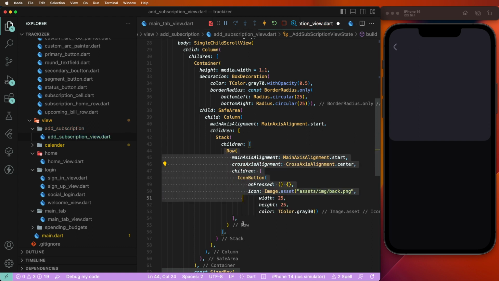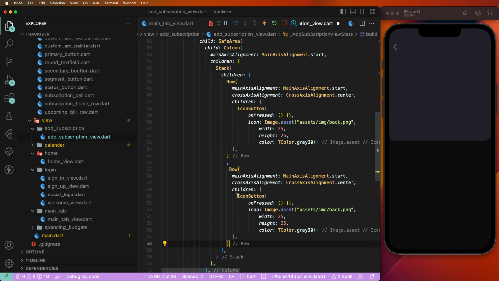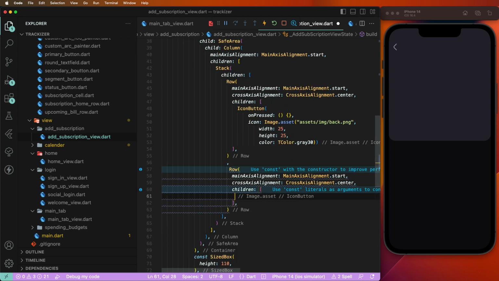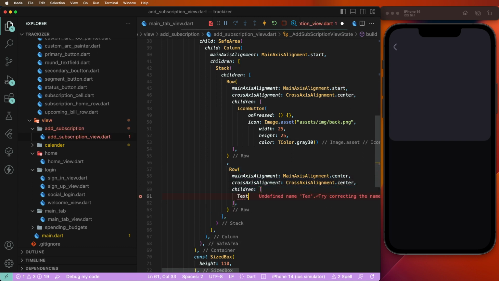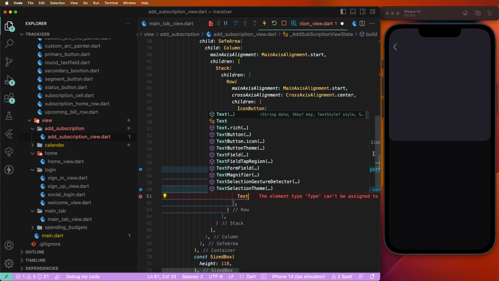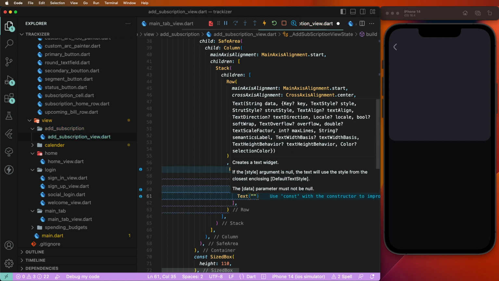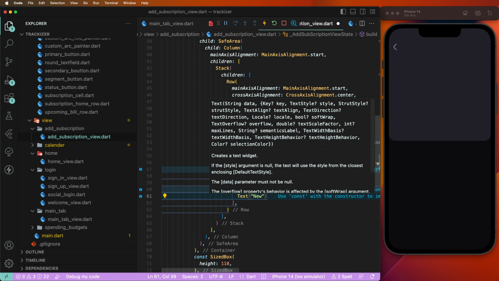Now we need to copy, and set here the text. Now text, set here new, and set here the text styles.